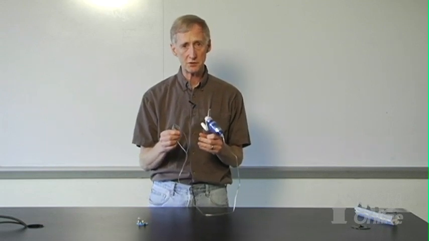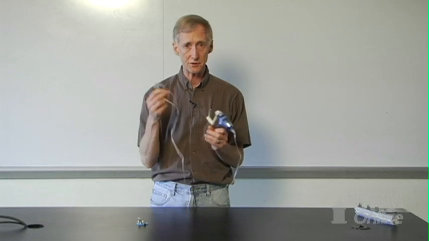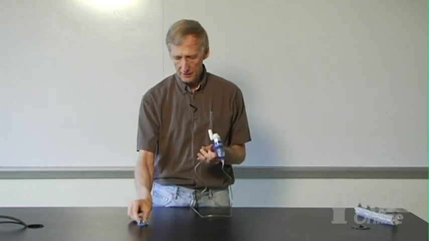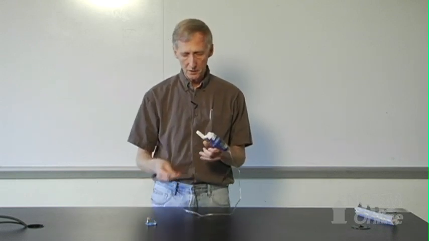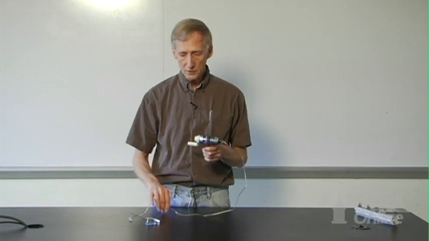The difference in these three situations is the resistance of the external circuit. Here the external circuit has essentially zero resistance, it's only the wires. Here we had infinite resistance. And here we had maybe about 10 ohms of resistance for that light bulb. So as you know, the amount of resistance is going to influence the amount of current in the circuit. So we had more current when there was less resistance.